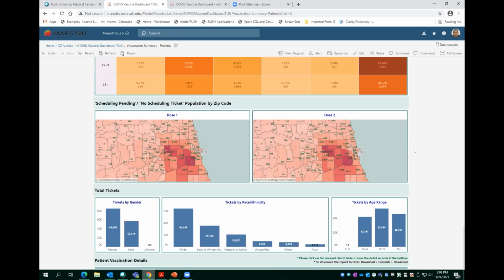When we want to send out the next round of tickets, we really don't want to send them to the red one, because we always know that this zip code is not really scheduling tickets, though we are sending them. It could be because there's a nearby vaccination center, or there is some outreach happening in this community. Probably they are using that outreach rather than getting tickets from Rush. So there's a lot of insight that we get from these maps, and accordingly the strategies are moving or adjusting.